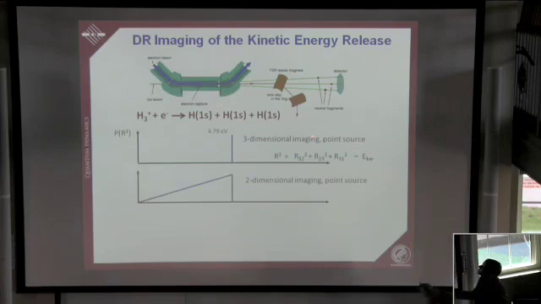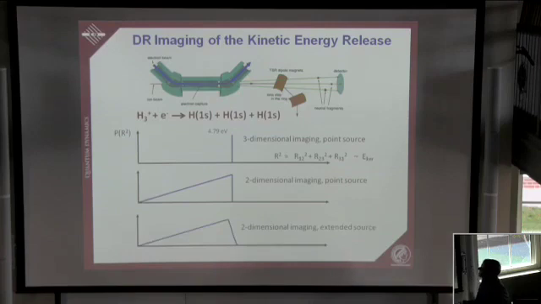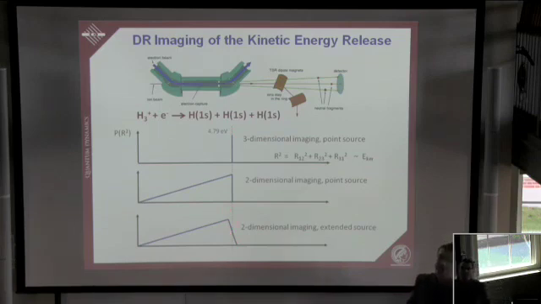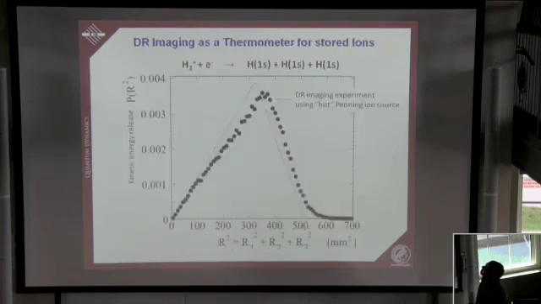But the problem is usually we don't measure, and for this setup we don't measure all 3 dimensions. We only measure in 2 dimensions, only transverse here, and then this all smears out, goes all the way to 0, because the molecule can be aligned such that the atoms more or less hit the same spot. So then we get a picture like that. And then we also have to deal with the fact that we don't have a point source, but that our electron cooler here has an extended length, and therefore it smears out a little bit here at the end. But eventually it still means that the end of our distribution, or the middle here of the distribution, should be lying at this 4.8 eV. And that would be a diagnostic that we really have ground state H3+ in the storage ring.